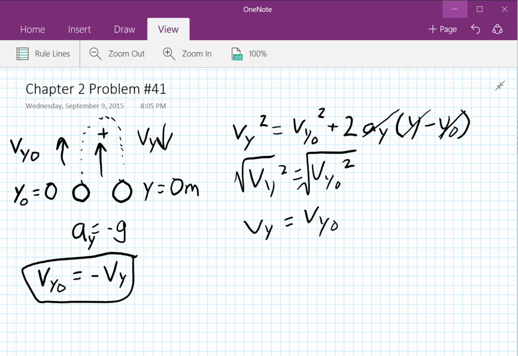Mathematically, we know that in this case, if it returns back, we have to have one be negative. It doesn't matter which one. Basically, you could write it like this: plus or minus, or plus or minus. But you know that whichever one is positive, the other one has to be negative. It has to be opposite. But that's all that is. That's your answer. You don't have to write the plus or minus v y equals plus or minus v y initial, because they just want to know that the speeds will equal. So the direction has no place in the speed. But mathematically, you should identify that if one of those is a positive value, the other one needs to be a negative value.